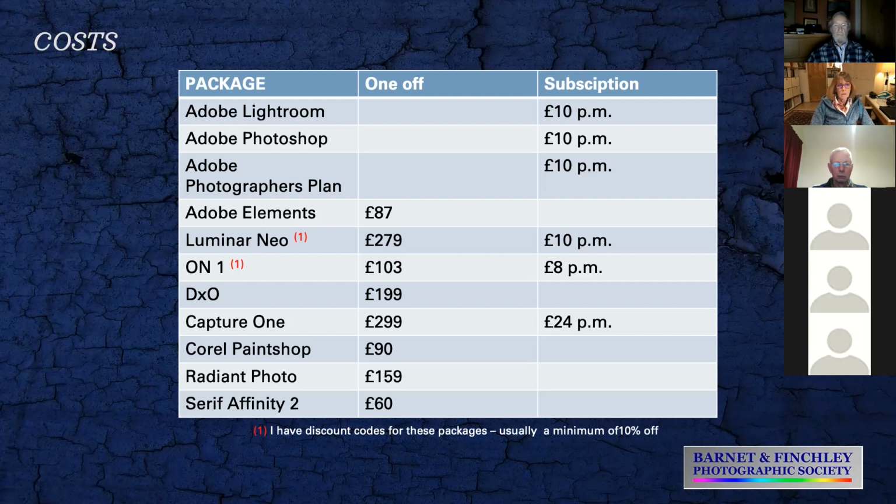DxO at the moment is the only one that does not offer a subscription of these advanced packages. Capture One is the most expensive one of them all. £24 a month is a lot of money. I think, to justify that sort of cost, you need to be a professional photographer.